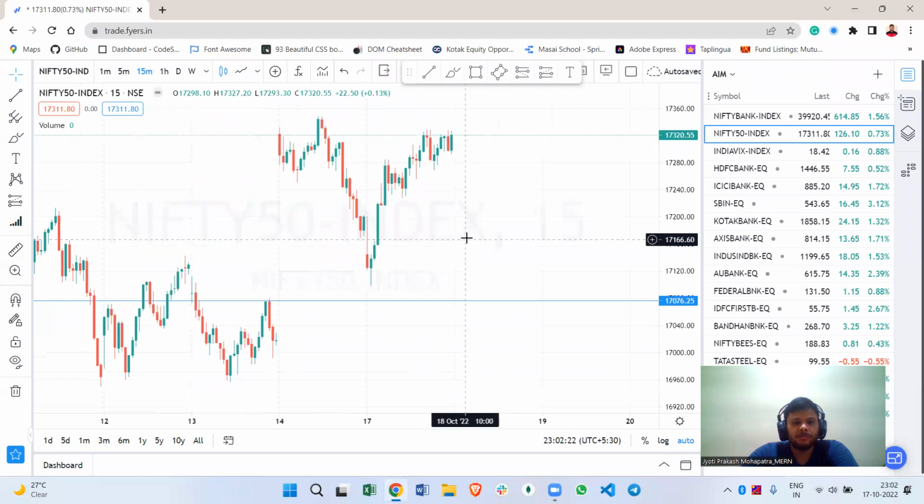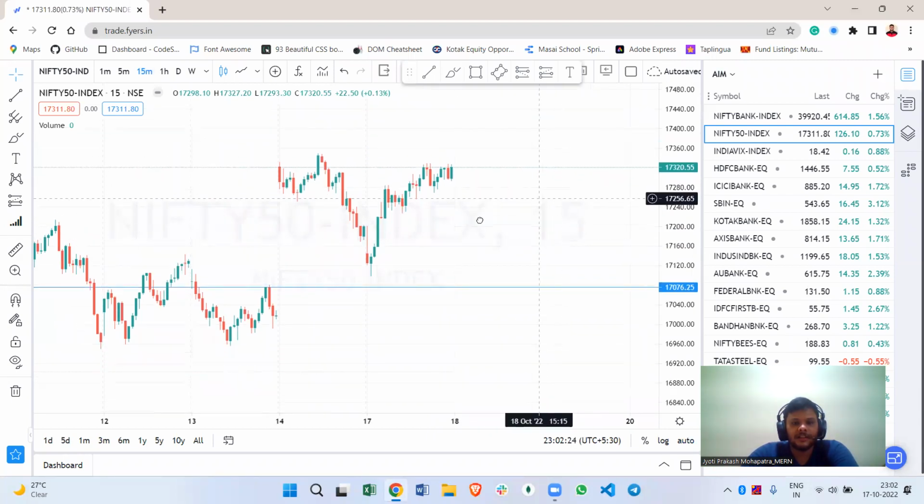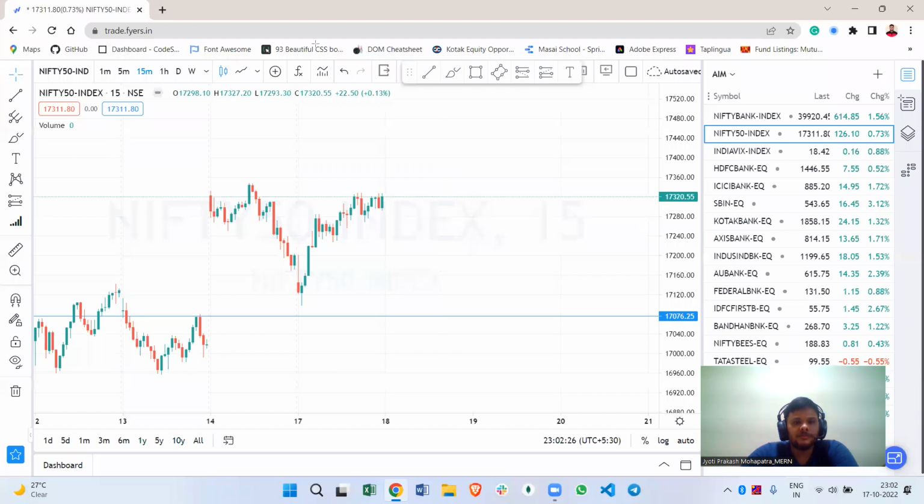And let's look into the 15-minute candle to identify any trades. If the market tomorrow continues to go up by opening flat, or if it opens gap up above 17,360 or 17,350, then we're going to take a trade for buying. Our target will be 17,400, and our next target will be 17,500. For any selling scenario, if it opens gap up around 17,500 and shows any negative scenario or any selling pressure here, then we're going to take a trade for selling, and our target will be the round level 17,350 to 17,300.